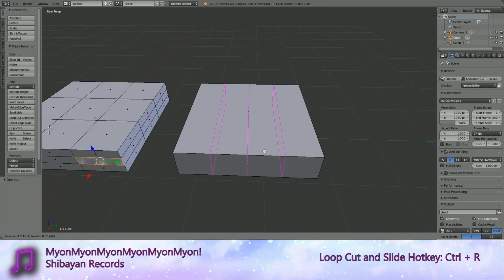So what we're going to do is, to get that cross shape, we need to get two loop cuts and slides. Now, the first time you click it, I'll go ahead and show you here. The first time you click it, it'll say, okay, we're going to put a cut here, but we're not done. You can see if you move your mouse up and down, or side by side, depending which area you did, you can move that line across that face that you plan to cut into whatever subsection you want.